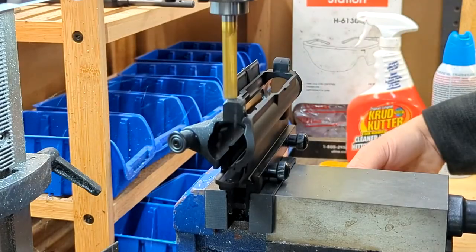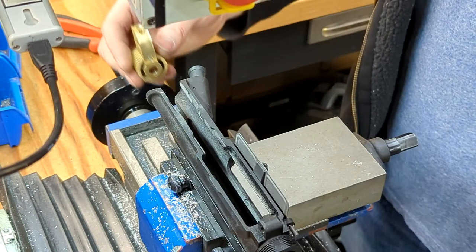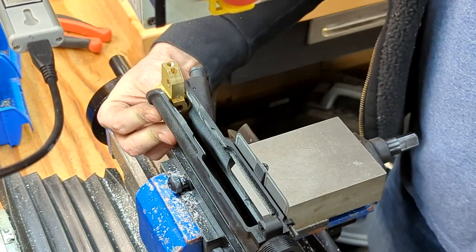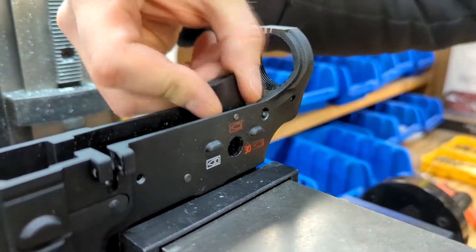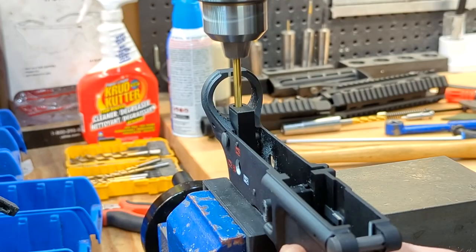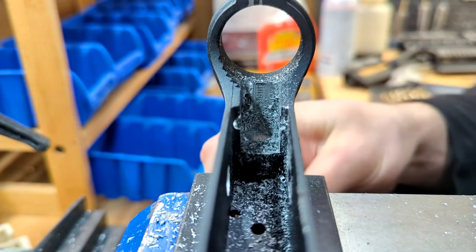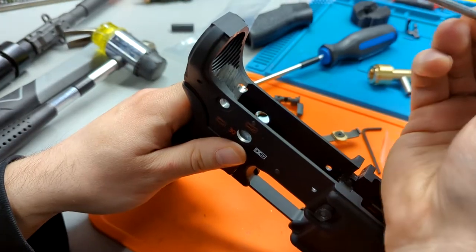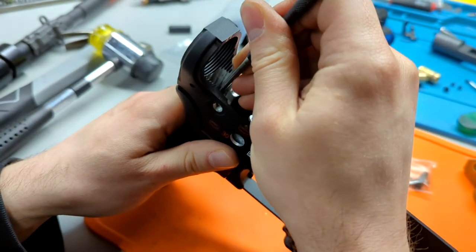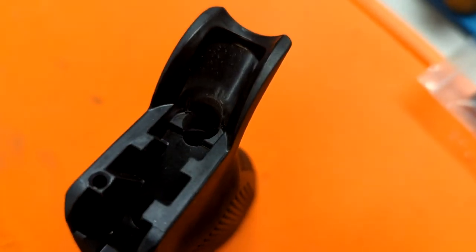On the upper receiver/lower receiver rear pin interface, remove the pin block on the back of the upper receiver to make clearance for the air valve system. Once the upper receiver modifications are complete, drill the air line hole in the lower receiver. A 3D printed drilling jig has recently been designed and will be included in all future kits to help you drill your pilot hole. The final hole will be drilled to around 10 to 11 millimeters in diameter to fit the airline through. Then do the same for the grip — attach the grip to the receiver and use a colored marker or pointed edge to mark where you need to drill the hole.